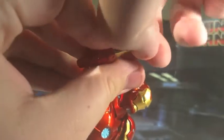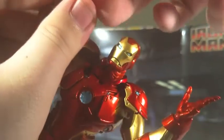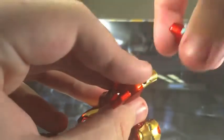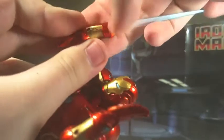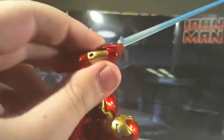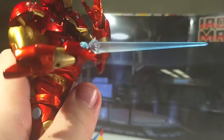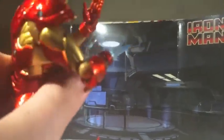We're continuing with the hands. You can take off these cuffs, which you gotta move the Revoltech joint first, which I will do off screen. And here we go with the cuff off. We can put in one of these cool arm laser blade hand cuff things, where you just slide that back on, slide on the Revoltech joint, which I'll do off screen as well. And voila, he has a cool laser blade arm.